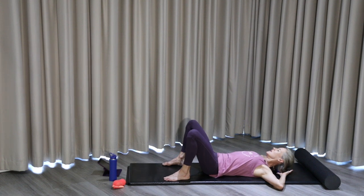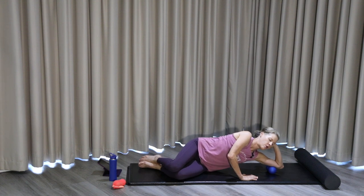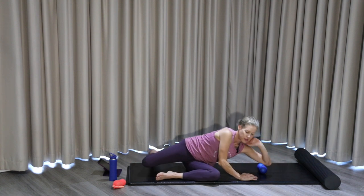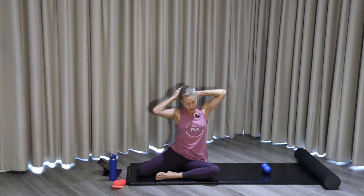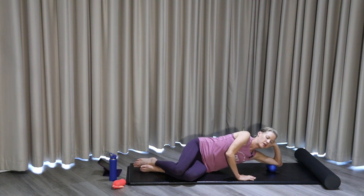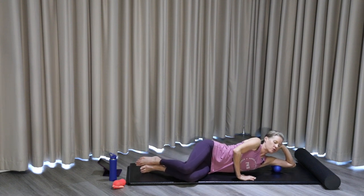We're now going to rock onto one side and release the triceps. We want to engage the back arm line for some of the upcoming releases. Rest your head in your hand and roll, opening up. Try to line the fingers up with your neck so you're getting into extension. Be careful that the elbow is not too far forward. You want to keep the peanut in line with the body. If this is a very tender area for you to release, option two is to use the foam roller.